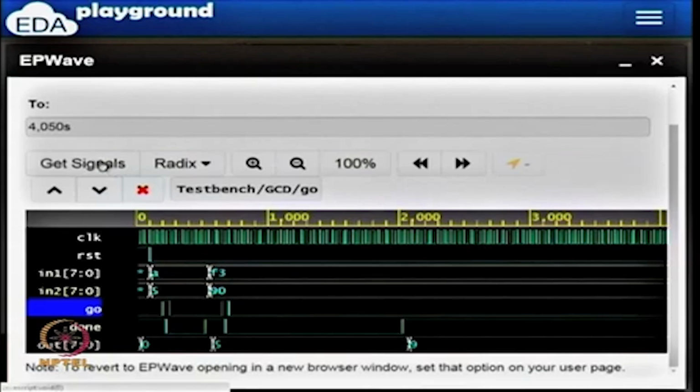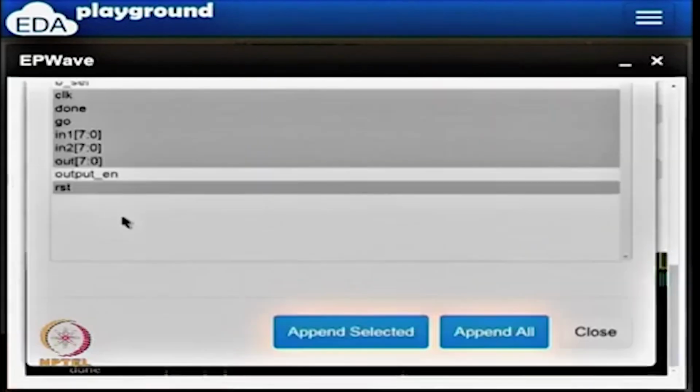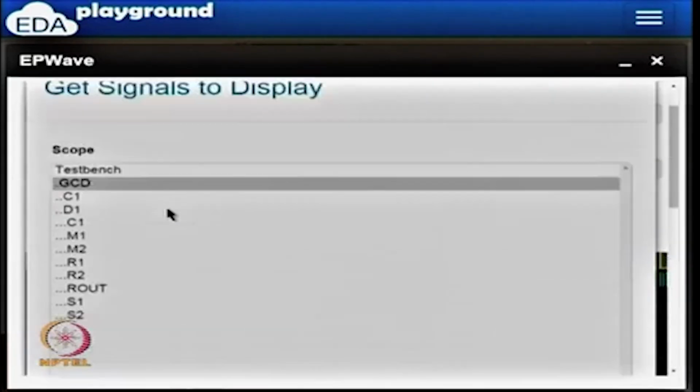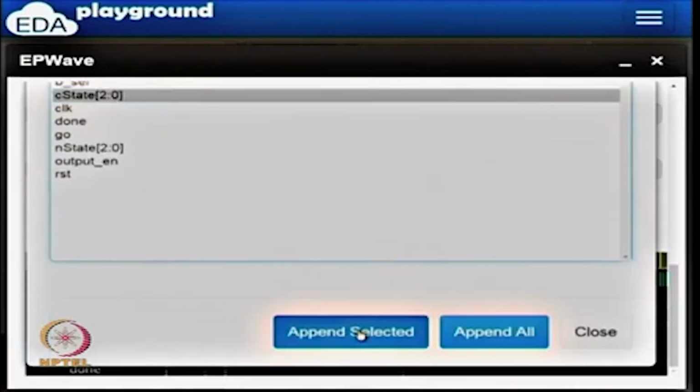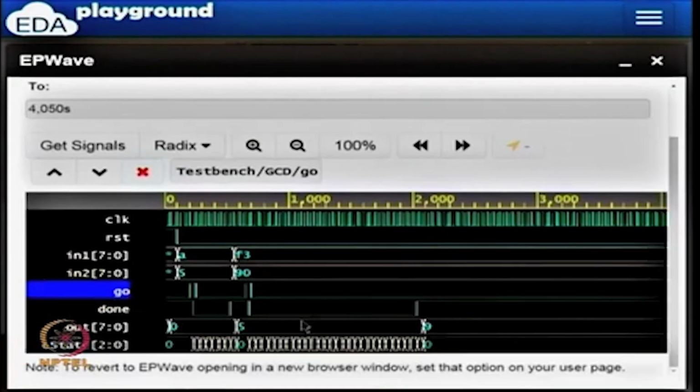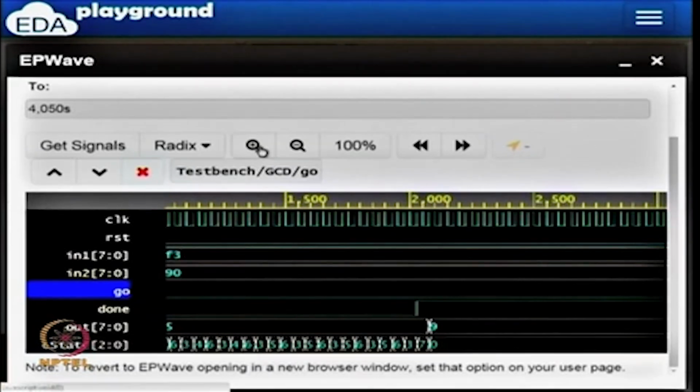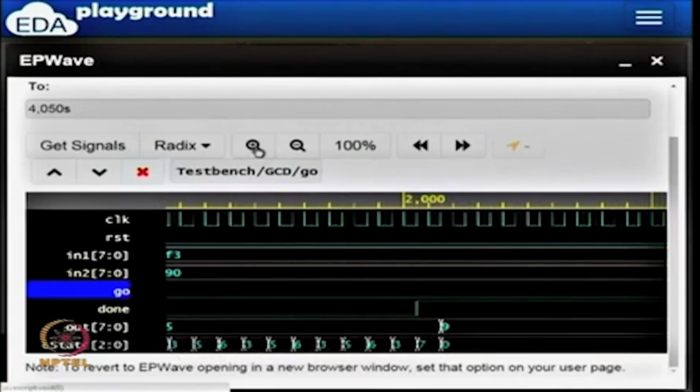So, in fact, if you want to go and see the state transition itself, you can go and look at the state registers inside the controller. So, the controller has two state registers. We can look at just the C state, which is the current state. Let me append that. If you look at C state and if you expand it, you will notice that they are having some nice transitions that are displayed. So, let us go and look at this. So, initially we are in, let me move it to the left.